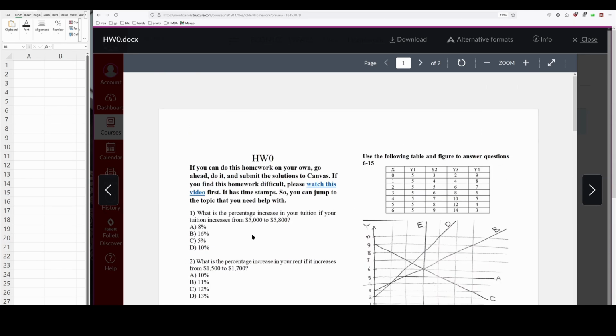What you need to do is to start doing the questions, doing one at a time. So let's say you look at question 1, you do the math, and you believe that the answer to question 1 is D. Now you want to take note of it somewhere. I'm opening an Excel file. You don't have to. You can take notes anywhere. Let's say I'm just keeping notes that my solution for question 1 is option D.